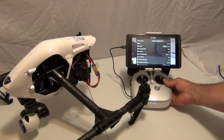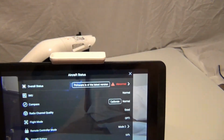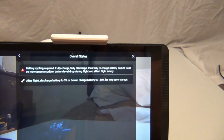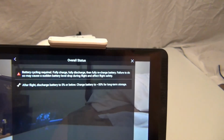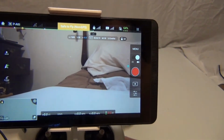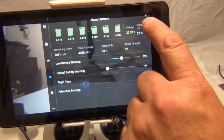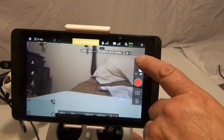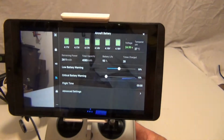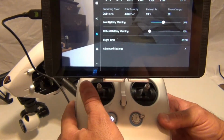Alright. What's happening here is we're getting an abnormal firmware version. And it has to do with the battery. So it tells you to do a calibration on the battery. I have not done that yet. But this is just to show you, it's showing 64% on the battery, where it's actually 98%. That's what they mean by calibration. But as of right now, they're all 4.7 cells.